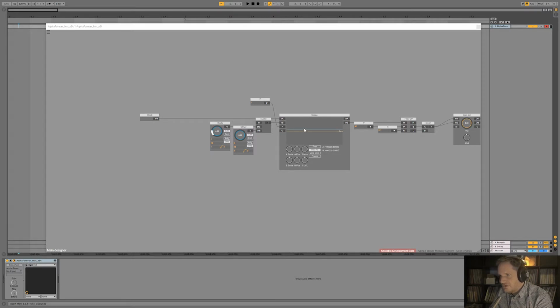This value only changes when I hover my mouse over this line, because this reflects the position where my cursor is. And this should be 0.75. And this is the first quarter note, so we got 1 here. So this clock outputs the transport position in quarter notes.